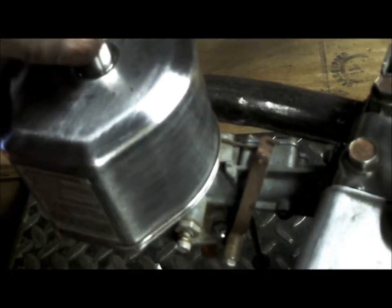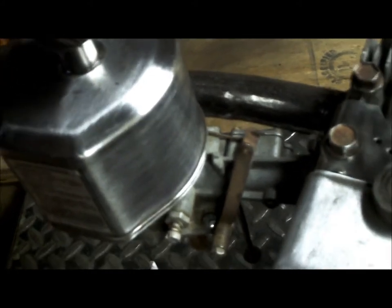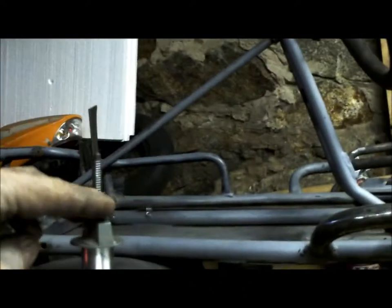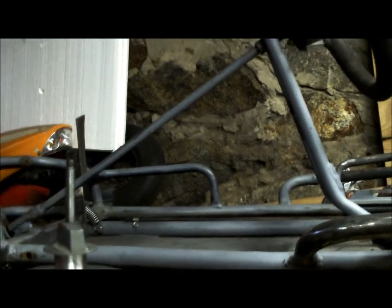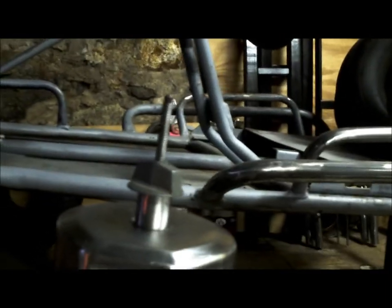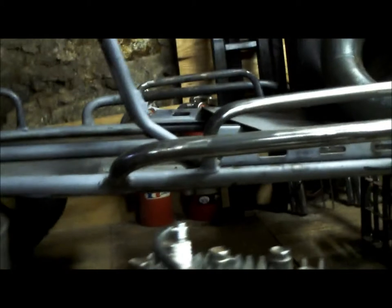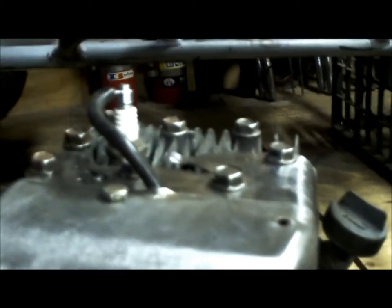Well, I'll tell you this. Nobody's looks like that. Look at that. Tightened down nice. Can't move. Shiny, shiny, like the rest of it. And I may cut this off, or I may just leave it there for the hell of it. I don't know. It's not in my way right now. So that's pretty cool.